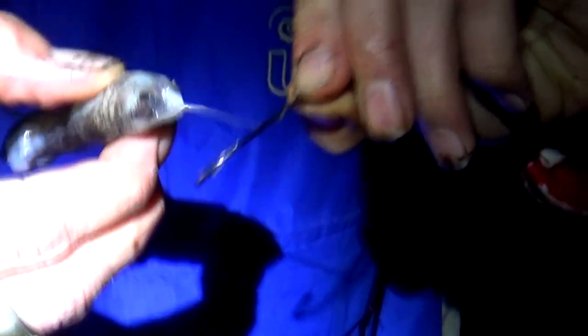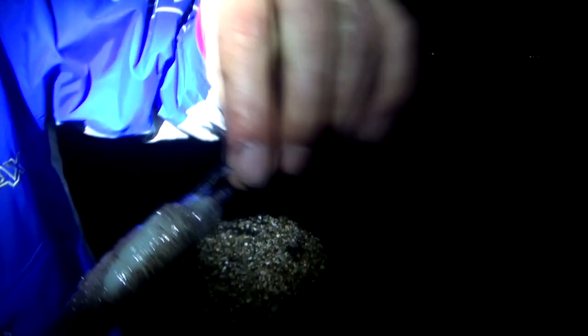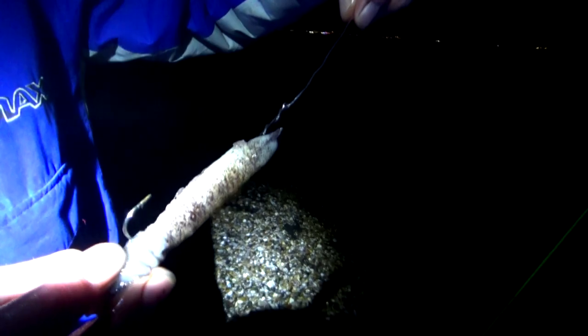The manky old squid now, guys. Show us your bait then. The fresh stuff that he brought the other day. I just took that bit off and chucked it away. Same as last time. It's not very big, but it should be better than that manky old squid.